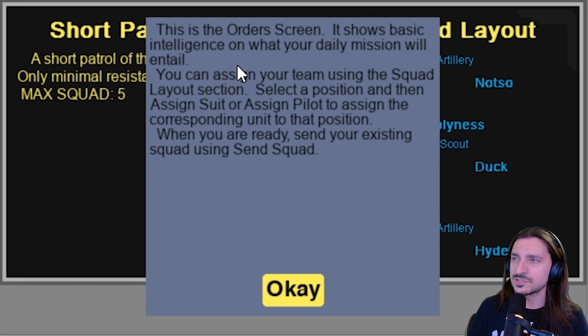This is the orders screen. It shows basic intelligence on what your daily mission will entail. You can assign your team using the squad layout section. Select a position and assign suit or pilot to assign the corresponding unit to that position when you're ready. Send your existing squad using send squad.